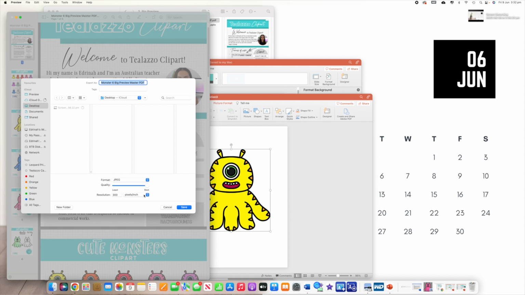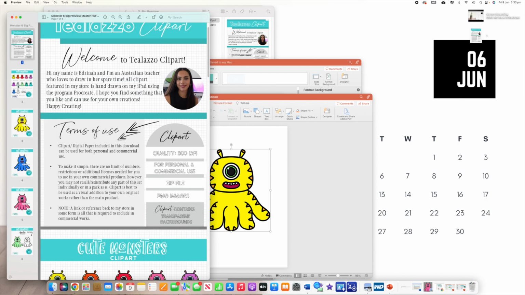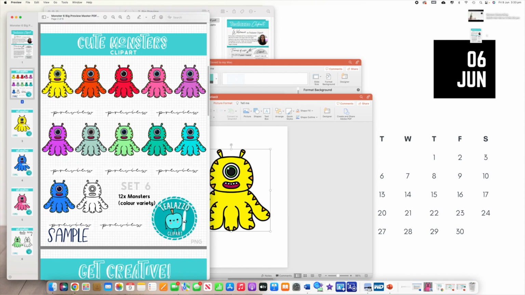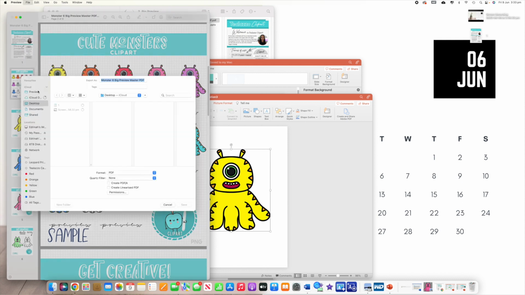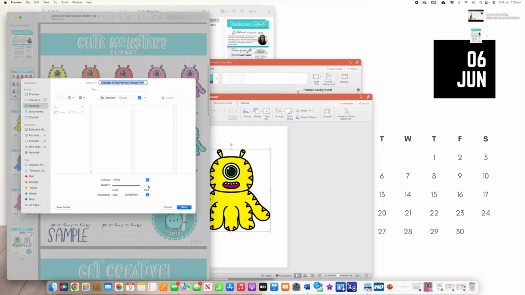Before I used to do this, I actually used to screenshot these each individually, and I found that to be really tedious because some of them didn't end up being the same size. It didn't make much of a difference, but this way is definitely way better. So I will literally just name these by numbers. I'll just do number 1. Make sure that's on my desktop. I will save it, and then I'll have to do that throughout. So I'll do that again for number 2. File, Export. We're going to go back to JPEG, click Best, and I will just rename it to 2.